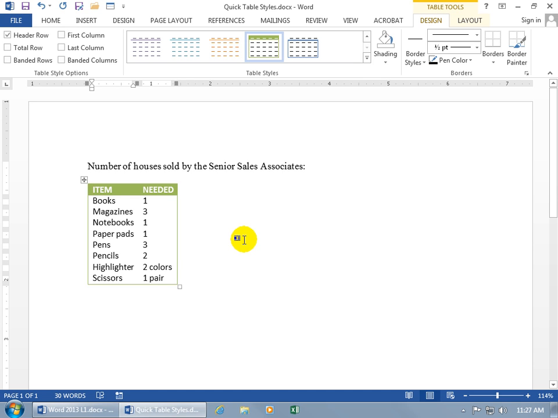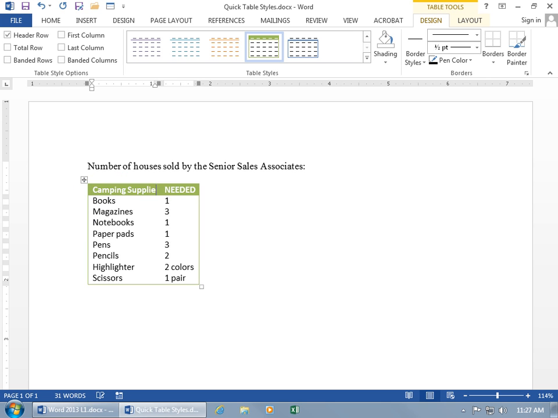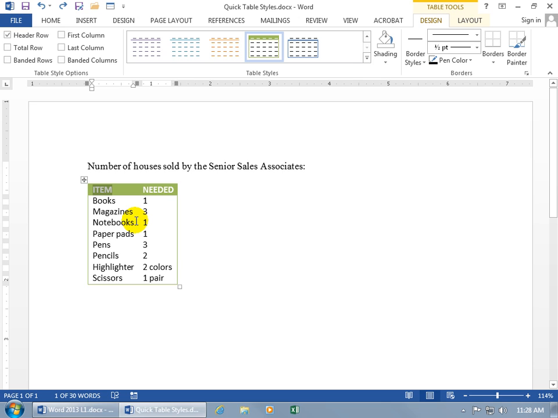Okay, well maybe not technically, because what if the label for the column is going to be camping supplies? You can see as I start typing, it opens up, stretches the column, and then over here instead of needed, I can type in quantity. Down below, type in sleeping bags, matches, maybe we need a grundle. What's a grundle? Maybe it's 5 boxes per grundle, so you can type in a number there. You get the idea. So it's simple as far as just replacing the default text within the table.